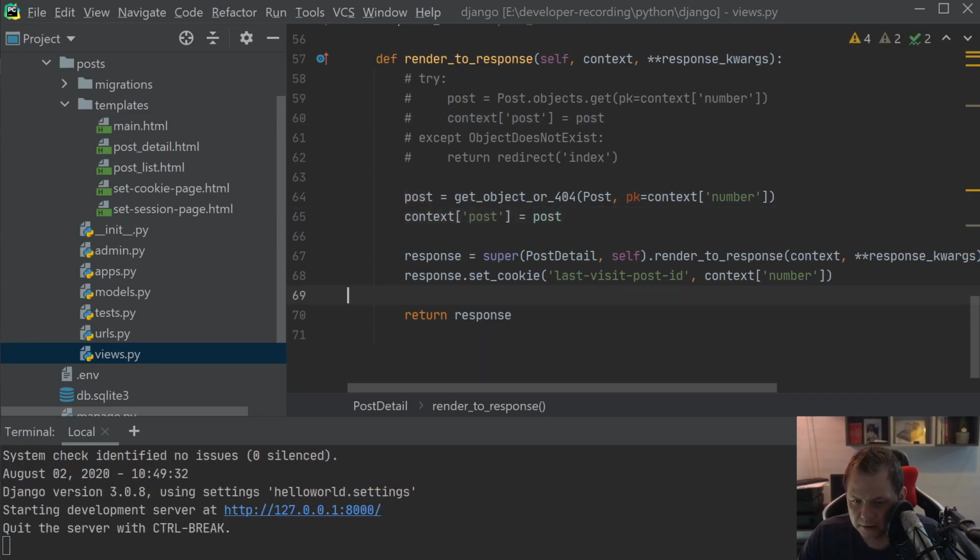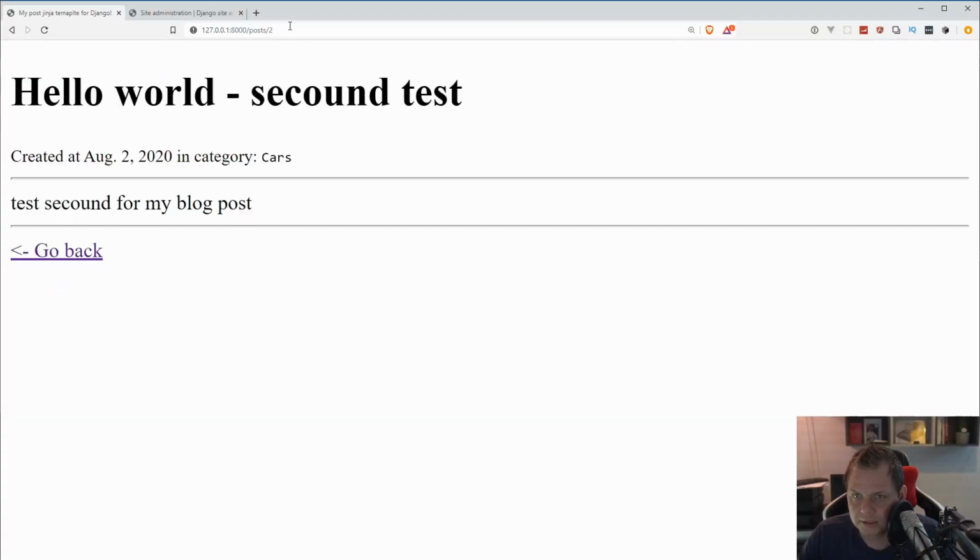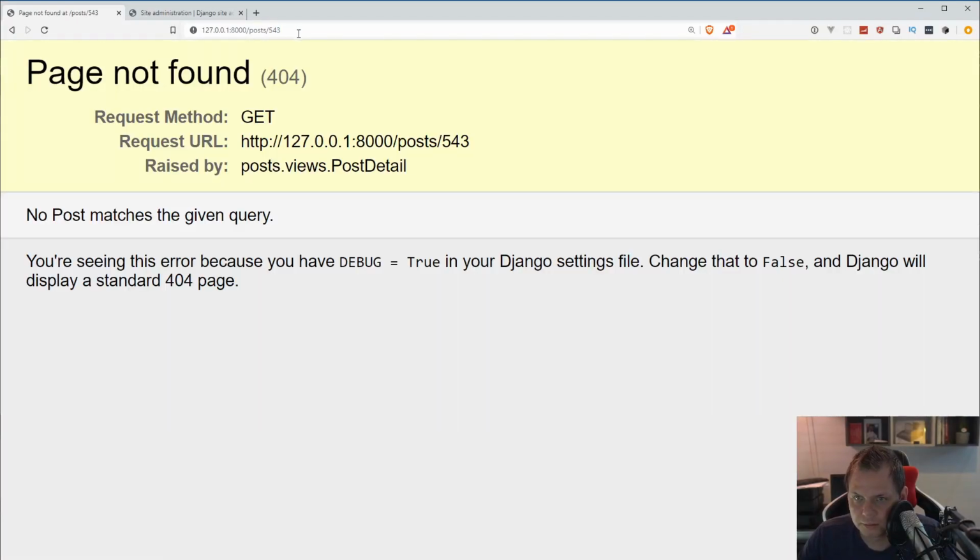Let's go back for the test, and we go inside here and say number, this one. So here's what we're going to do. It's getting the page not found. It's the 404, and if something is going wrong, then Google will try again later. So it will not damage your search ranking like the 302. So that's something you should know about when you code web applications for the public. So that's a little about how you can work with the MVT inside the Django way.